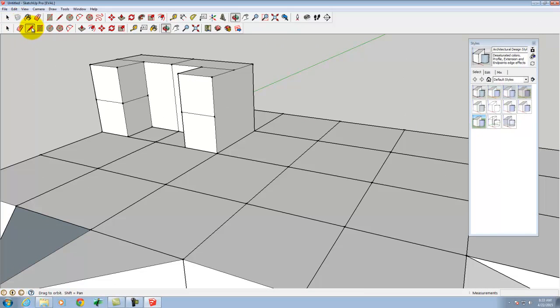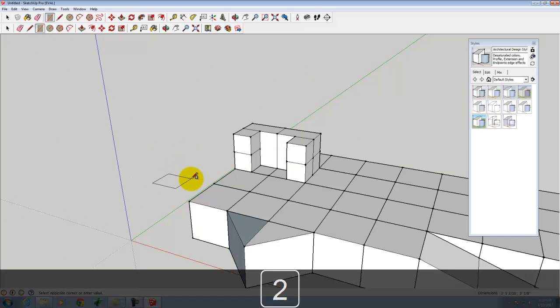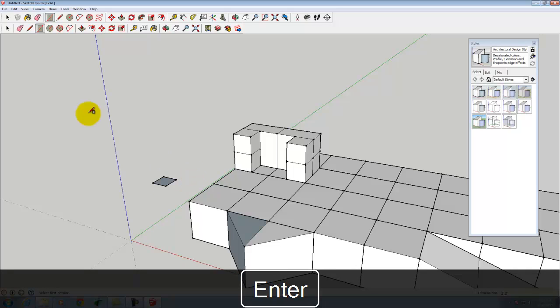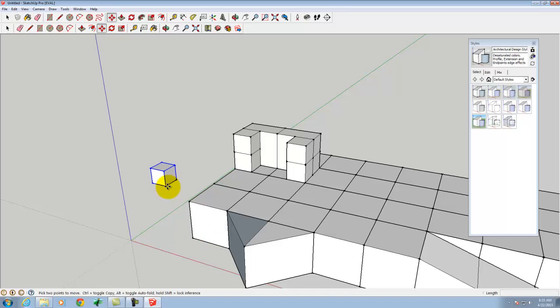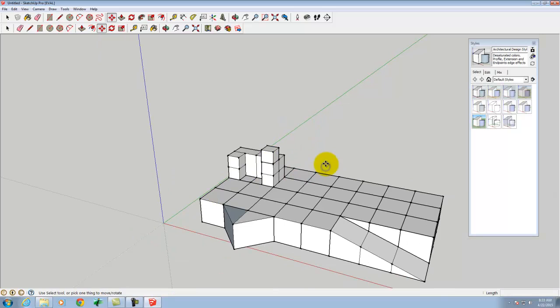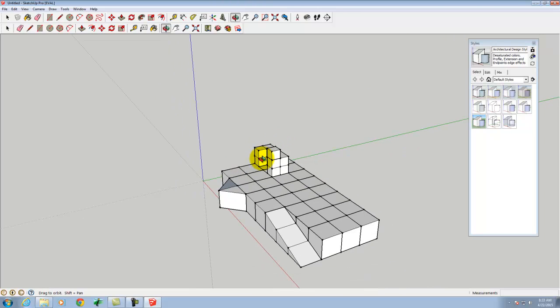So we'll also draw this back to there. And it looks like these are little cubes too. So I'm doing this by dividing up an existing cube. The other option that you would have would be to create a small 2x2 cube. So I could say 2 feet, 2 feet, and then I can push pull up 2 feet like that. I can group this. First make group, and then I can go ahead and move that up into place, and I can start building it up with blocks that way. So it depends on whether you want to divide things up or you want to just keep adding little blocks to it. But that's the basics of kind of how it works.